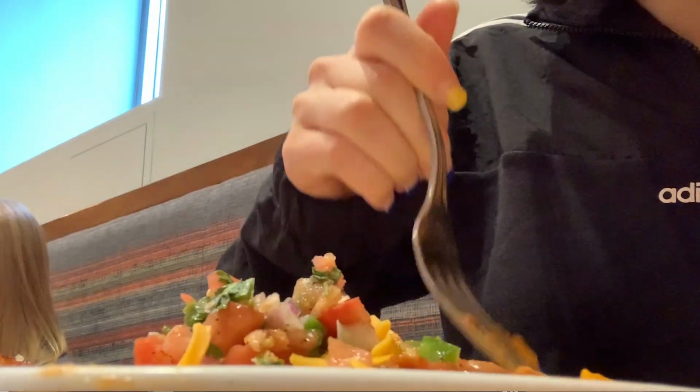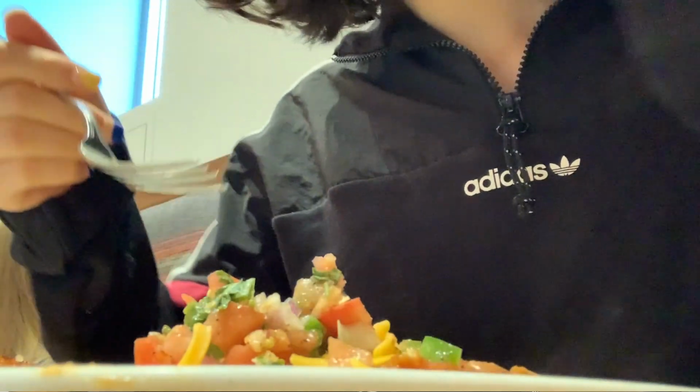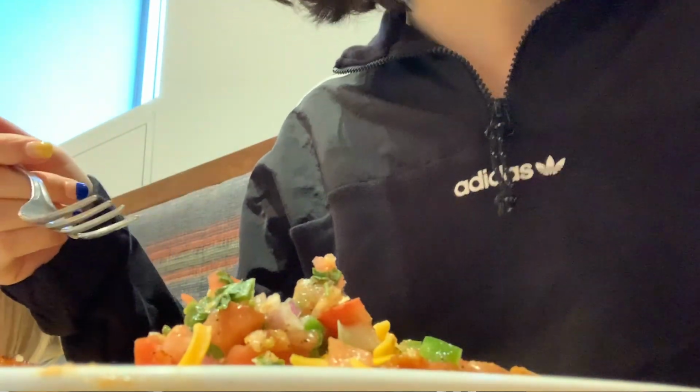And then this morning, it's currently Saturday, I went to yoga, and then I showered, I put on my face, and then in a bit, I'm actually gonna go out to lunch with a friend that I just met. We're going to a place called Wildberry Cafe. It's one of the most 5 or 4-star rated places in Chicago on Yelp. So we're gonna go there, hang out, and then I have some errands to run throughout the day.